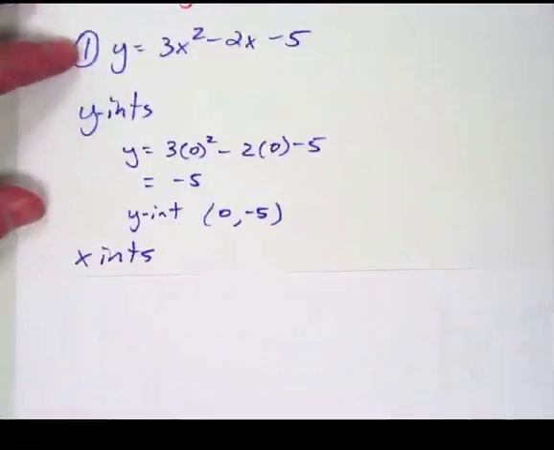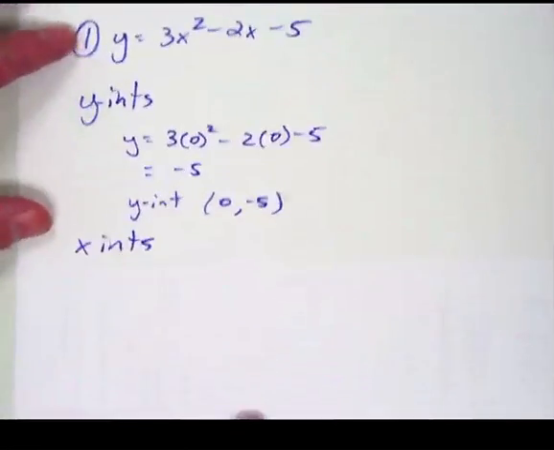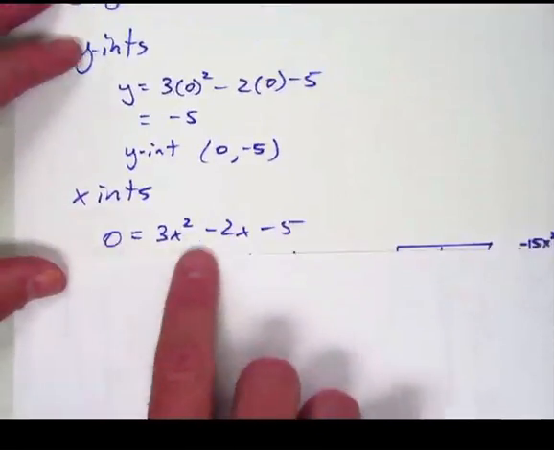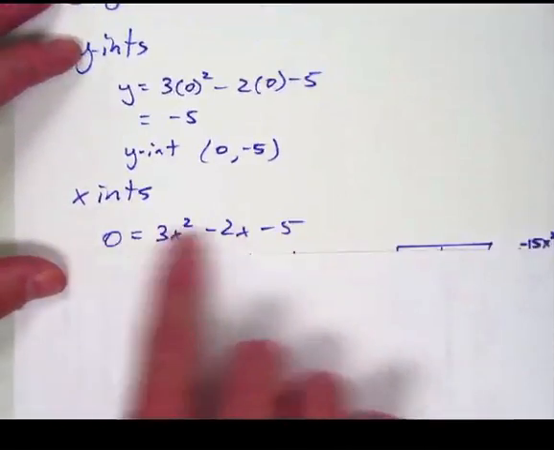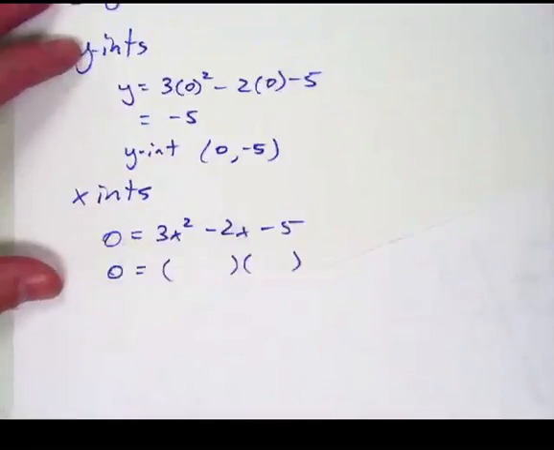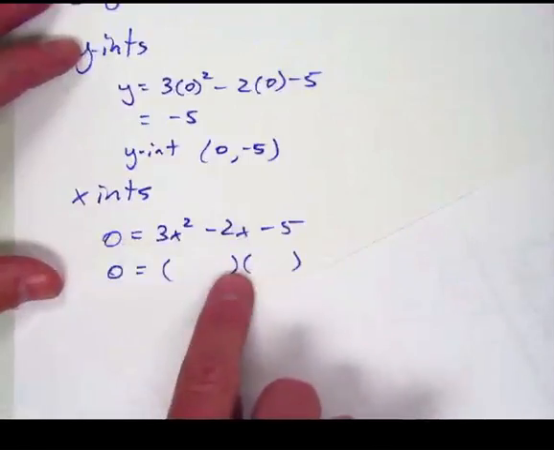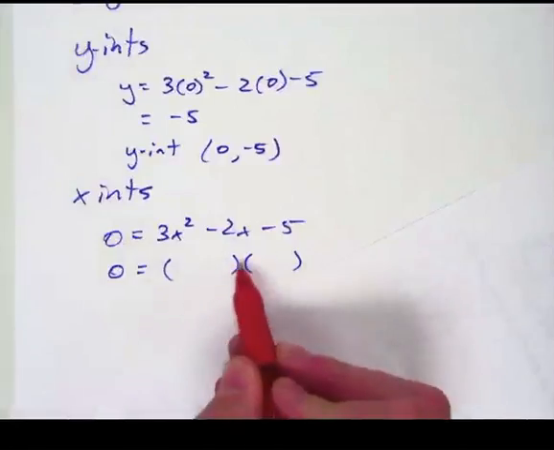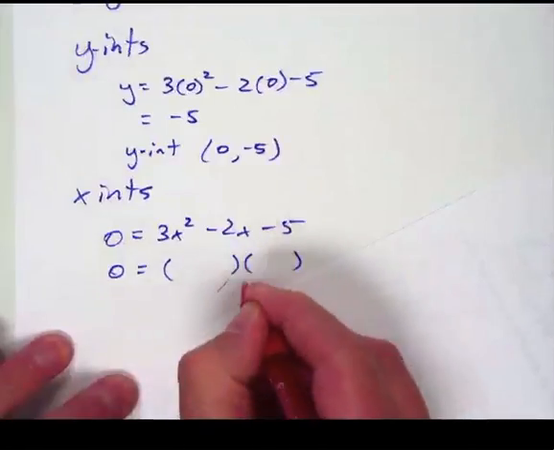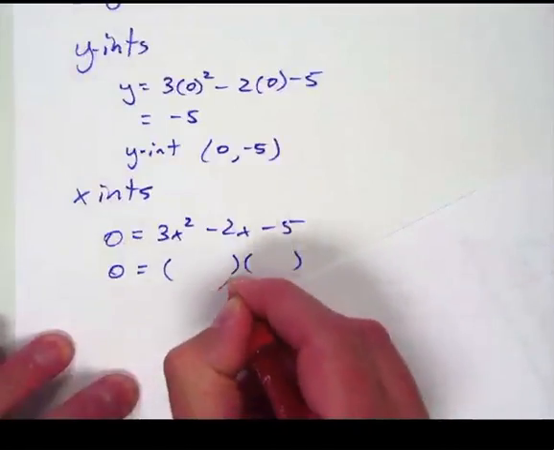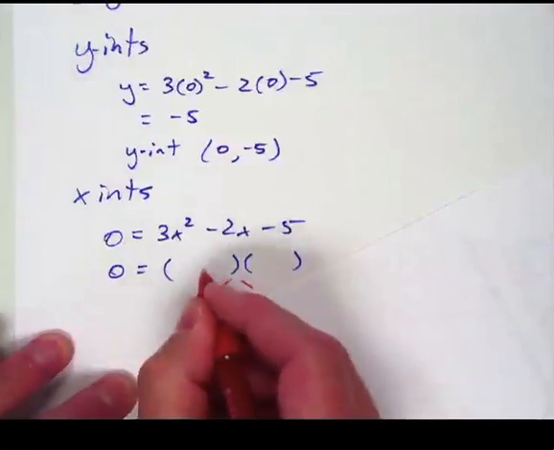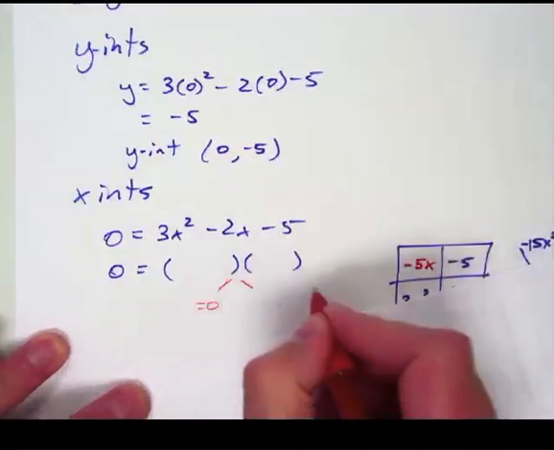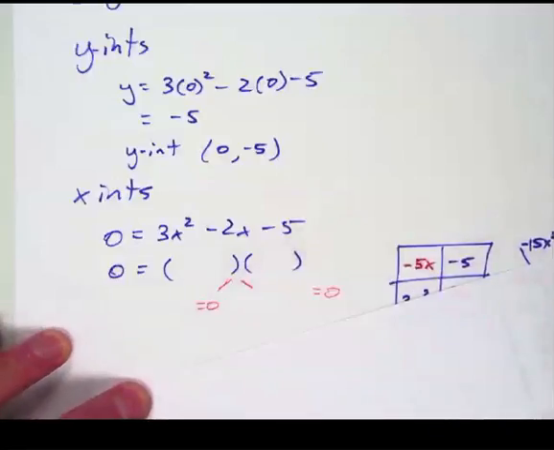Next, x-intercepts take a little bit more work. The work is that you plug 0 in for y, so the 0 goes over here. Then you end up with this thing. So when does all of this equal 0? The only way to figure that out is to get it to look like this. You need two parts that are factored so that you can split them up, take the first piece, whatever it is, and set it equal to 0. Take the second piece, set it equal to 0, and solve those two little baby equations.